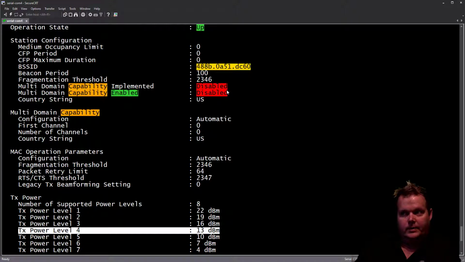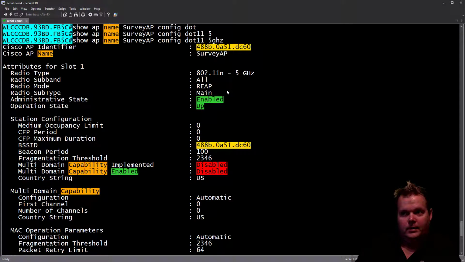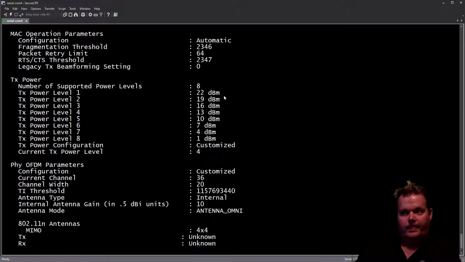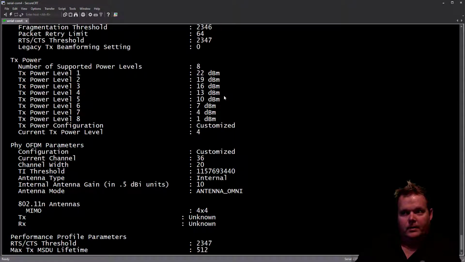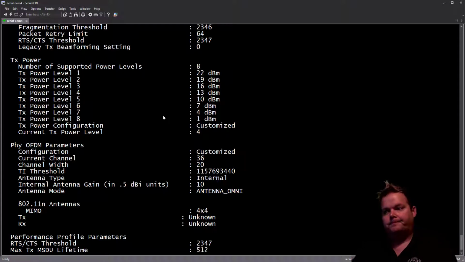Okay, yeah, 5 gigahertz. All right, so we don't want it to be auto for survey, right? We want it to be standardized, static power, all that kind of good stuff. So if we're surveying with 20 milliwatts, 10 milliwatts right here is level 5, 20 milliwatts would be 4, okay? 40 milliwatts would be level 3. It's that power math we've got to remember, all right?